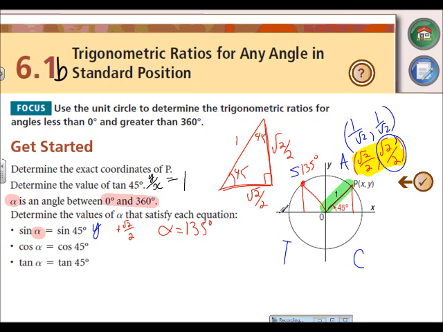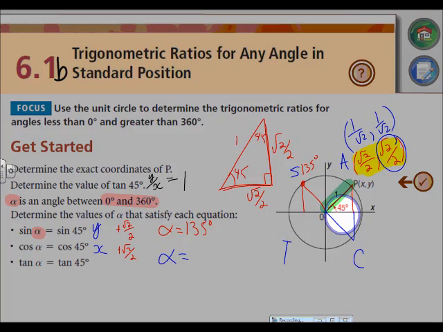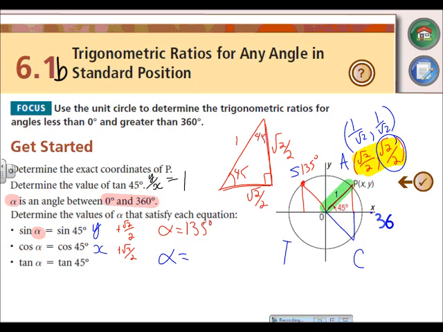The next one, cos. Where is it going to have the same value as cos of 45? Cosine is positive in quadrants 4 and 1. So we're going to look in quadrant 4 for this one. And we're looking for it to have the same x-coordinate. Cosine was the x-coordinate, and the x-coordinate was positive root 2 over 2 as well. So where is the x-coordinate positive root 2 over 2? That one was where we had 360 minus 45, which gives us 315. That could also have been found just by looking at your unit circle and finding where the x-coordinate is the same as positive root 2 over 2.